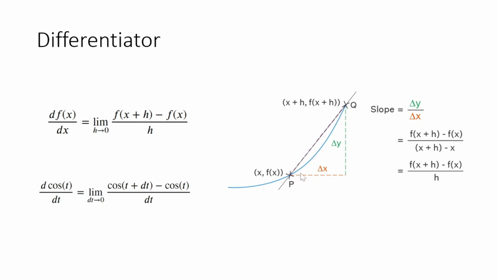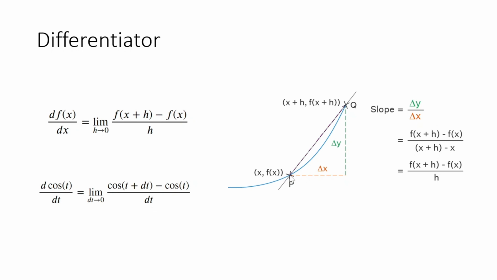And we know that this angle is basically a ratio between its y, its perpendicular, and its base. So the perpendicular is delta y, that is the change in the y values, divided by the change in the x-axis, which is delta x. So that's exactly the slope of this secant line. Now the idea here is that we want this secant line to get pushed out of this curve and become a tangent line at point P.